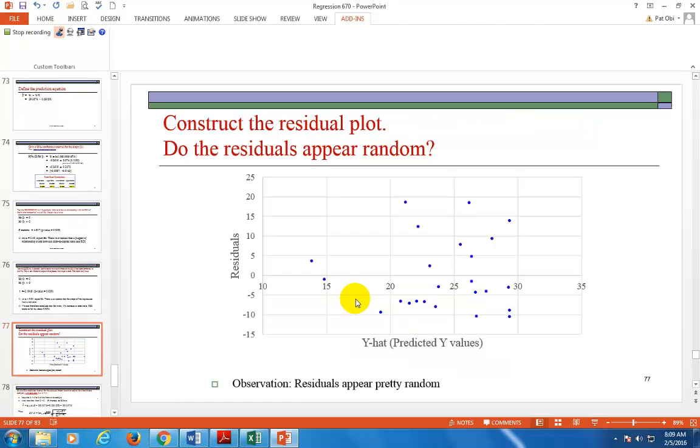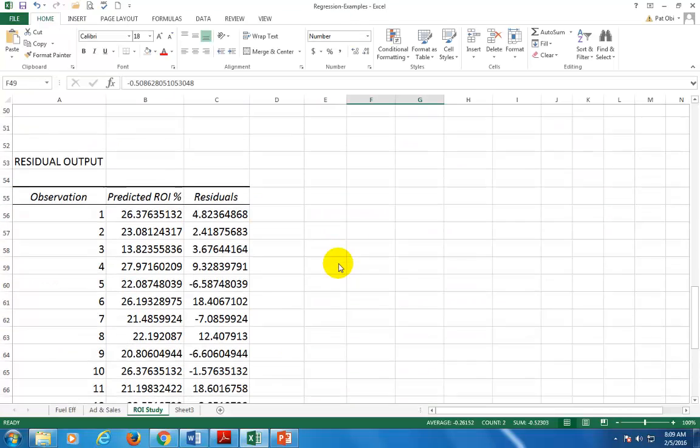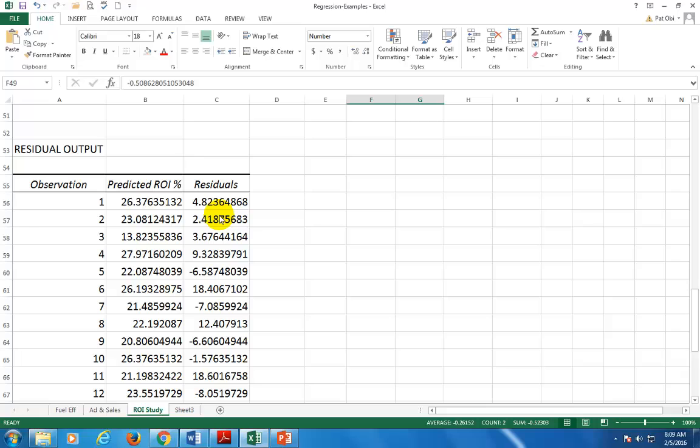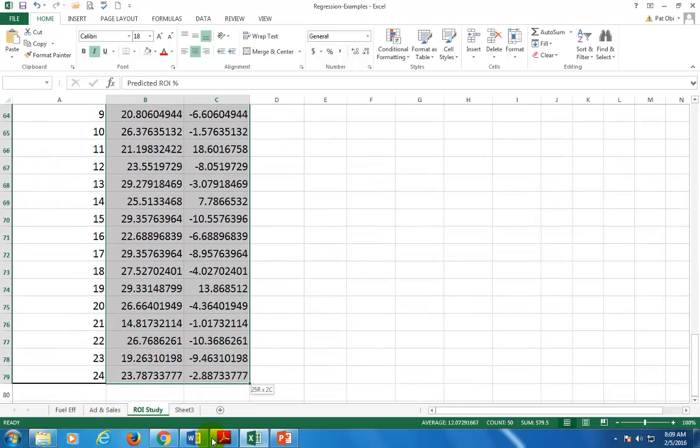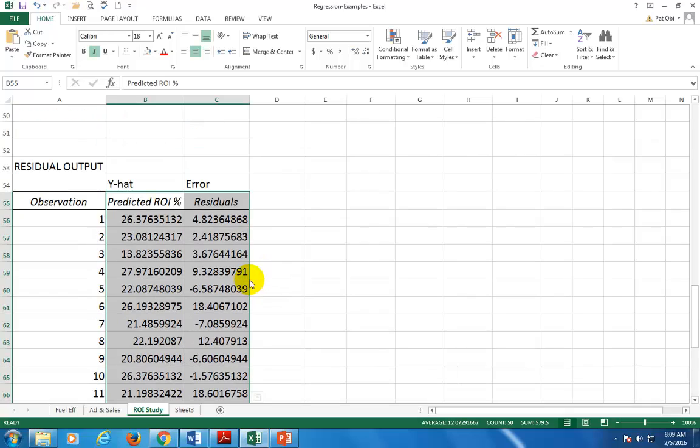And actually, the reason that I wanted the residual output is so I can plot them. The computer will give you y hat, which is the predicted value of y, as well as the residuals, which is our error right there. If you highlight these two columns, it's going to plot the residuals against y hat. Keep in mind, when you have two columns of data on a spreadsheet, the spreadsheet will look at the first column as your x and the second as your y, in that logical order, x, y.